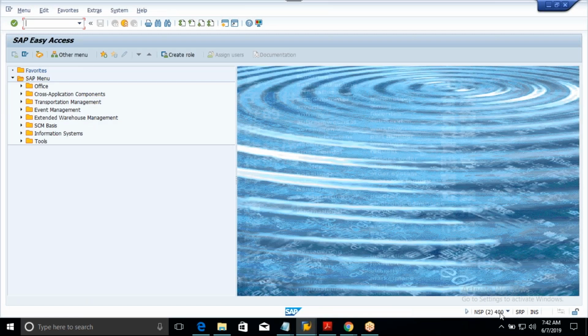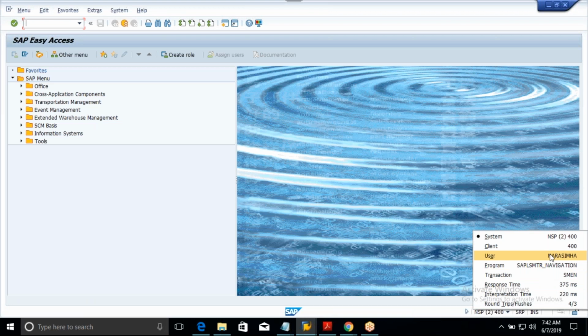Within the system, authorization is there. That is opening with Narasimha, actually, they have set it up like this. If the setting is not there, it is possible to open with our own user ID as well. Here, with the Narasimha user ID, that is maintained with the RFC destination.